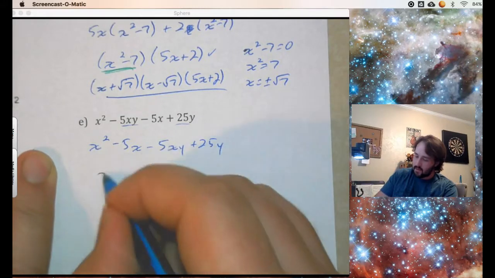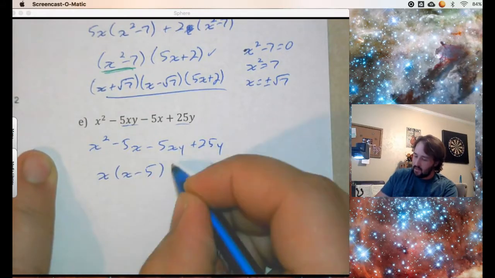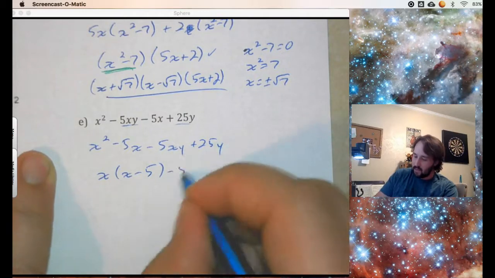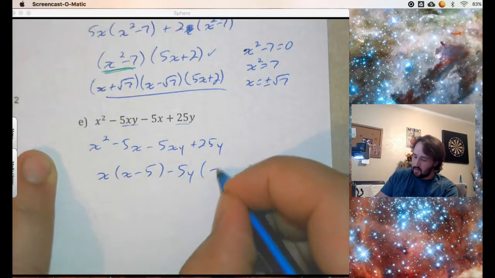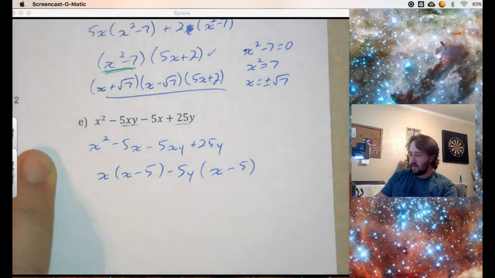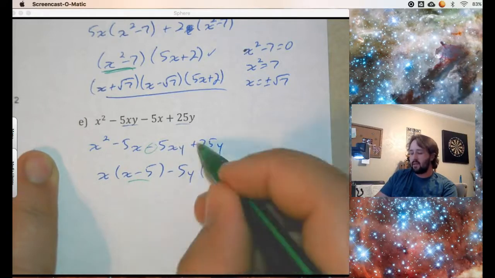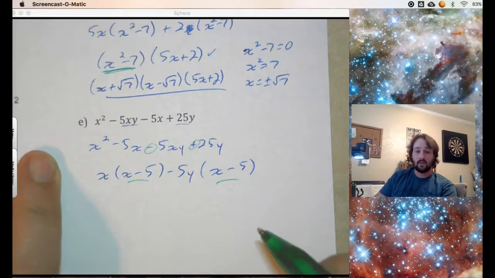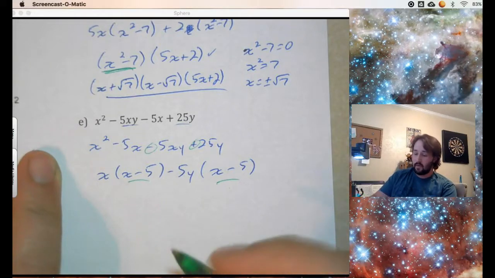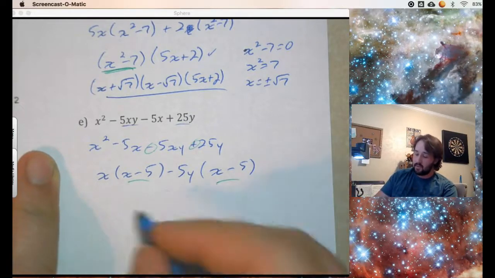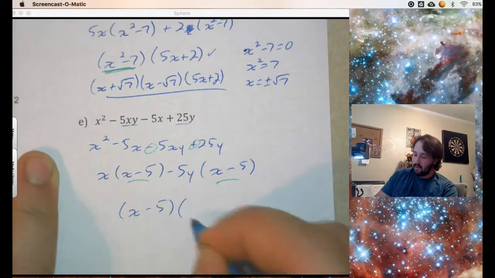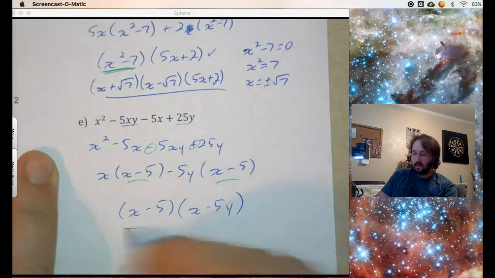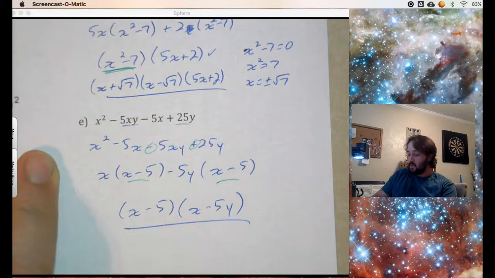All right, so I can factor out the x, so x times x minus 5. And then I'm going to factor out a negative 5y and see what happens. So negative 5y times x minus 5. Yeah, so notice that created the factor of x minus 5. So don't always just go for the easy one. I can also take out that negative, and this changes that sign as well, such that they have the same factors. If they don't create the same factors, see if you can factor out something else to create the same factors. So now I can pull out that x minus 5 and make x minus 5y, and there it is, factored completely.